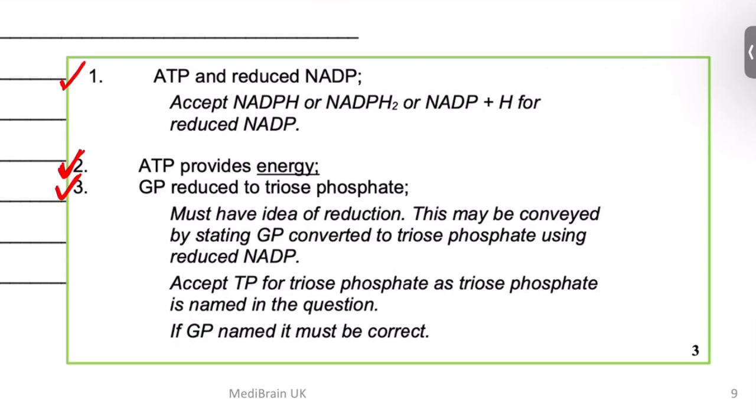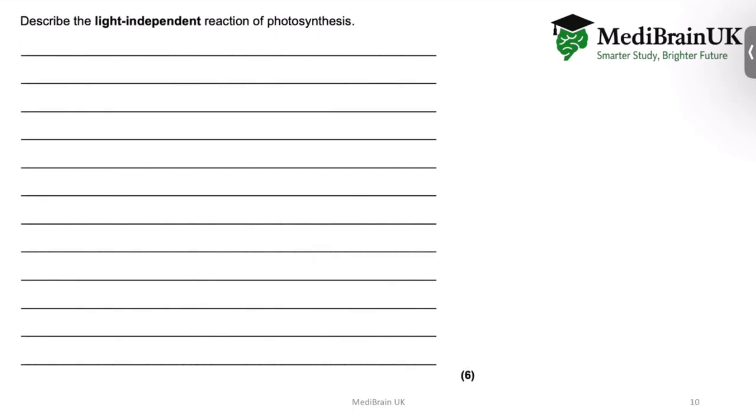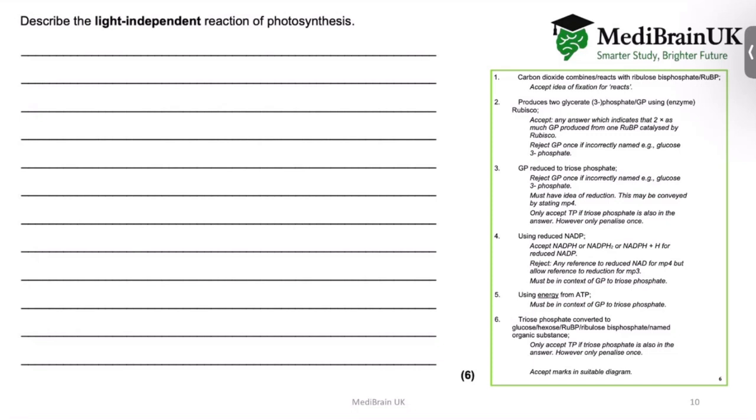Okay. So that's your mark scheme answer there. Now over here, it says describe the light independent reaction of photosynthesis. So again, a model mark scheme answer that you can have. I've literally put this on. This is from a past exam question. This is the exam answer that will be very similar to the ones that we've looked at. But this is essentially where you know that you will be getting the marks. You know exactly what to say to get the marks.